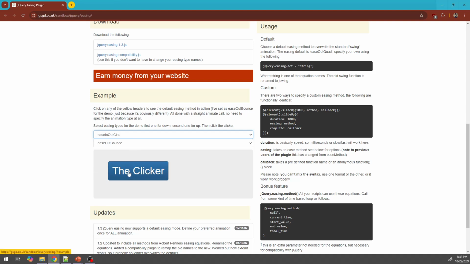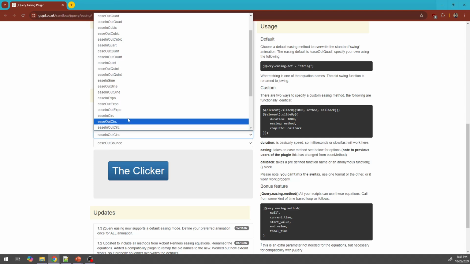So if I click on this, we can view what these easings do to the animation. When it goes out, it just goes out pretty smoothly, but when it comes back in, it has that bounce applied to it.